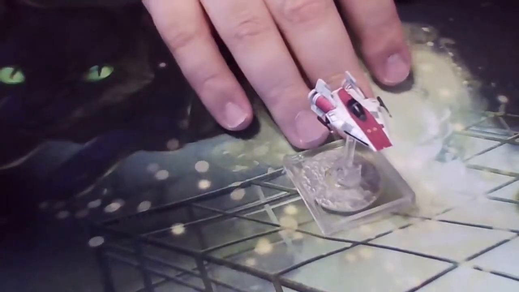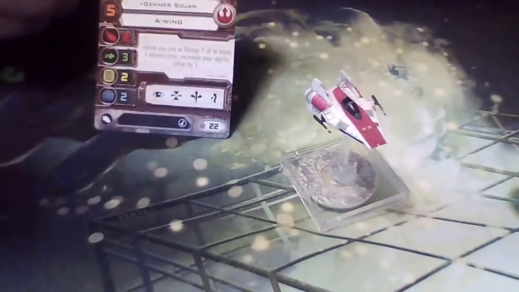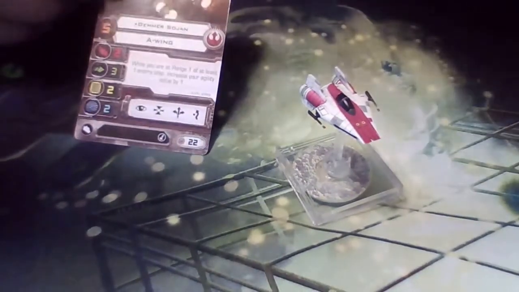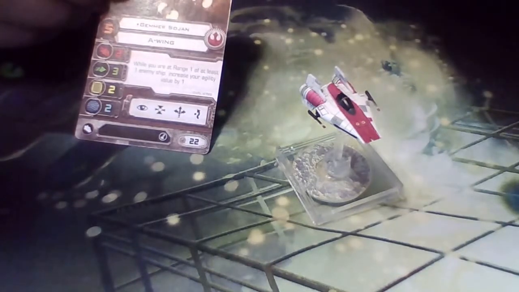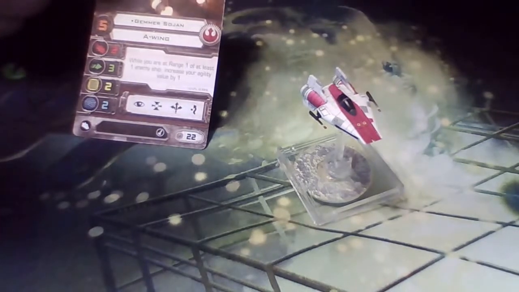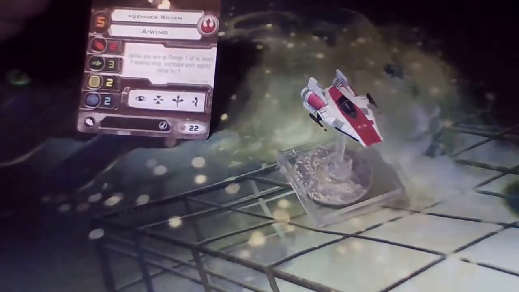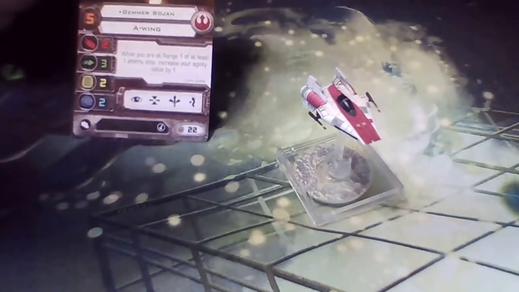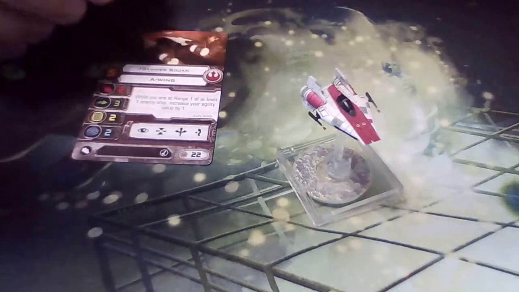is an A-Wing. And she is playing Jemmer Sojan, who has a 5 pilot skill, 2 attack, 3 defense dice, 2 hull, 2 shields, with a missile on it, who can focus, target lock, boost, and has an evade. When at range 1 of your enemy, at least one enemy ship anyway, increase your agility dice by 1. So at range 1, essentially this has a 3 attack and 4 defense dice, which is interesting and pretty good.